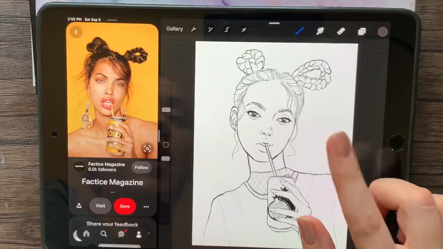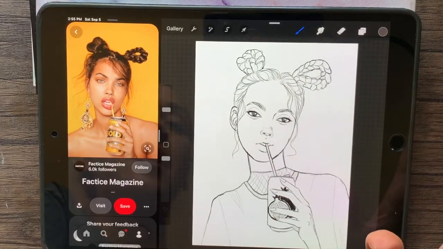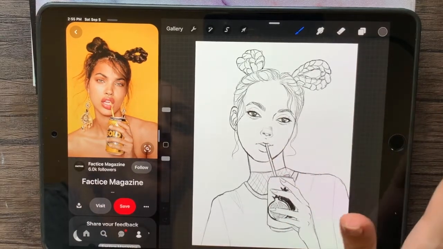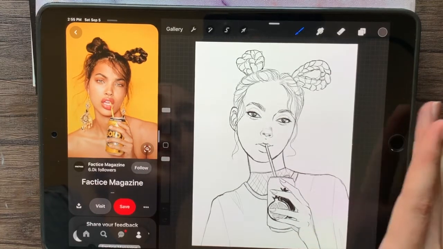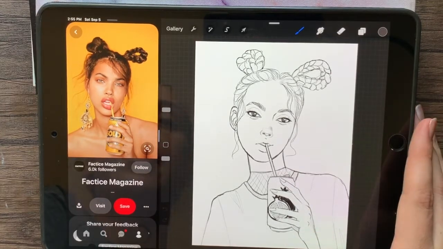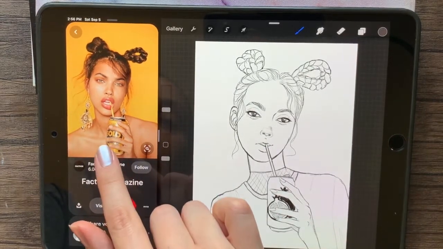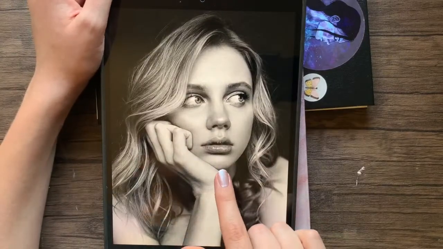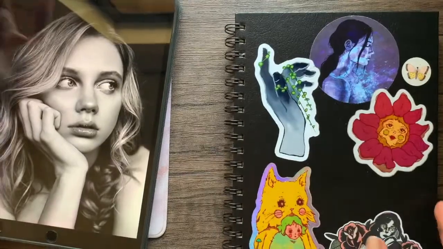So that got me thinking about the ways that I use different references and kind of what I'm learning about taking liberties with references, letting go of the feeling of, this has to look exactly like the picture, or focusing too much on the picture and therefore losing yourself along the way. So this is another reference that I found on Pinterest that I painted a little while back in my sketchbook.